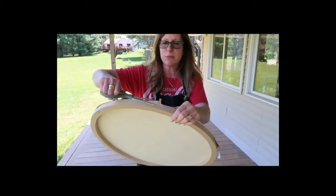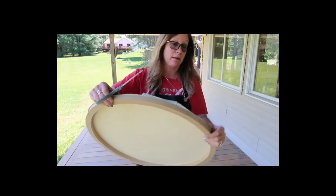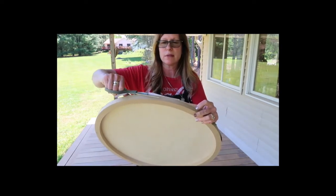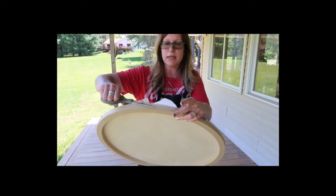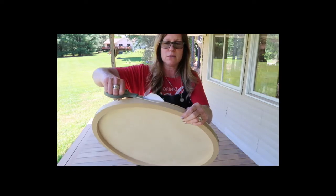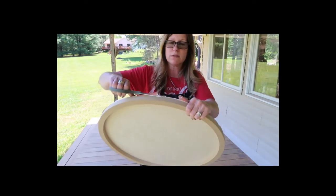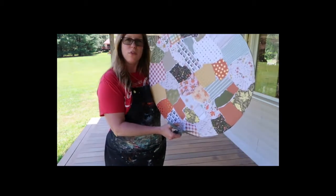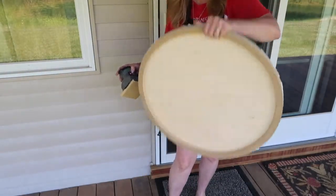This is the next step in the process. Some of these papers are going to end up on the deck. Yeah, just going around the edge. Like I said, I don't have to do it exact because I am going to sand it as well. All right, I went around the whole thing, so now I'm just going to sand it. Okay, so this is how I'm going to sand it.